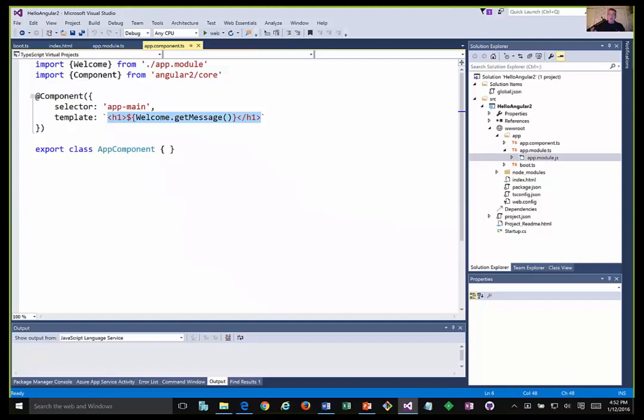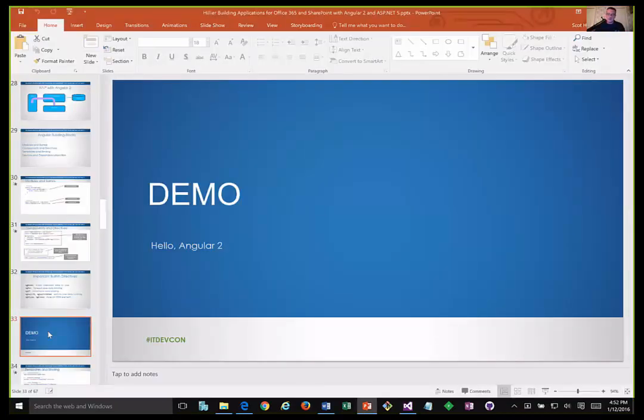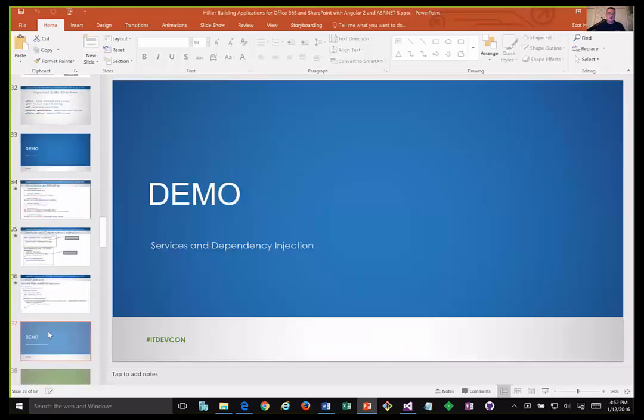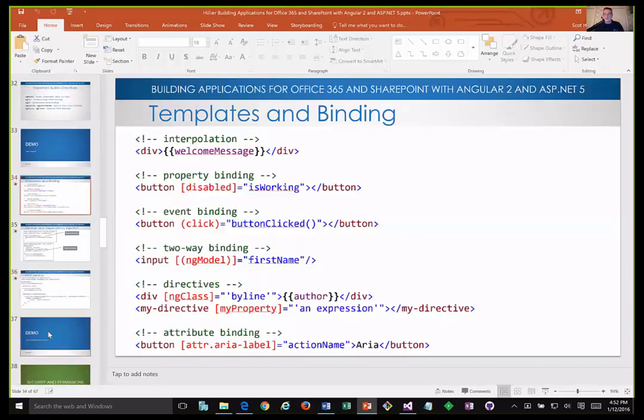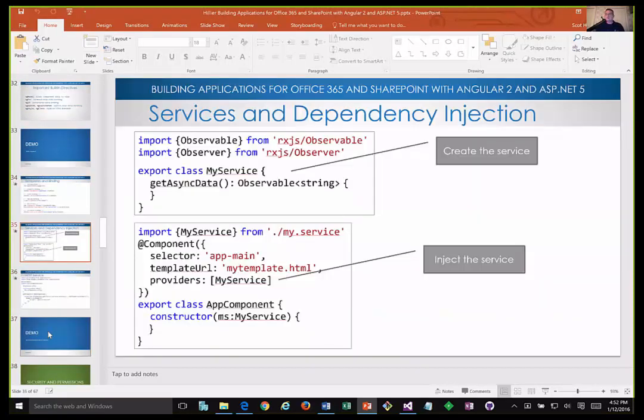Okay, so now we need to get to the finale here of what we're trying to do, which is to actually talk to SharePoint. And so the last thing to really understand in order to get to that point is to talk about services and dependency injection. So just like in Angular 1, in Angular 2, we have the idea of services. And what services are, are available across components.